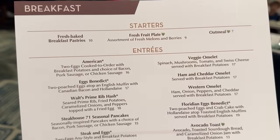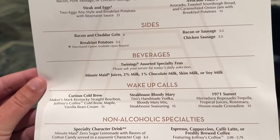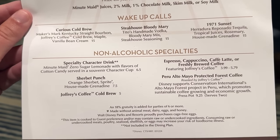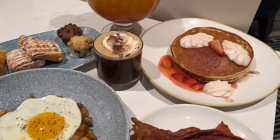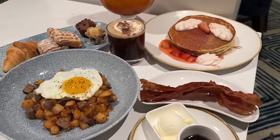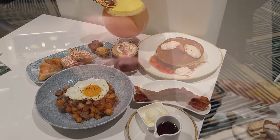We just got our check back, and for everything it was about $107. That's two entrees, one pastry appetizer, and two cocktail beverages — one of which being a fishbowl that was $28. For comparison, Manhattans at the Enchanted Rose are about $3 less but the size of a pinky, so the fishbowl price is actually a bit surprising. Our lovely server Sarah gave us some to-go cups for our drinks.